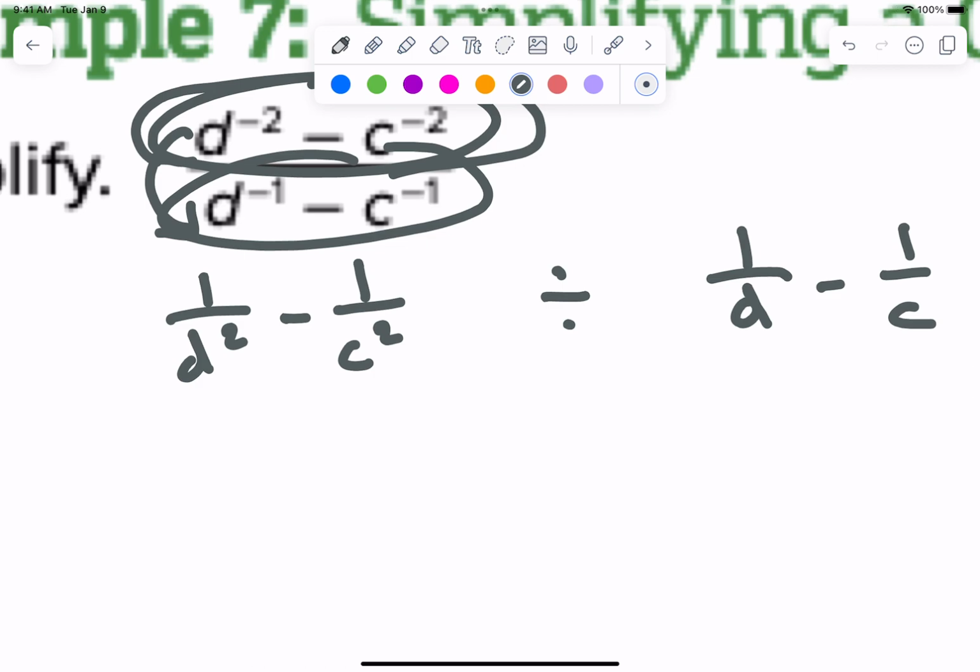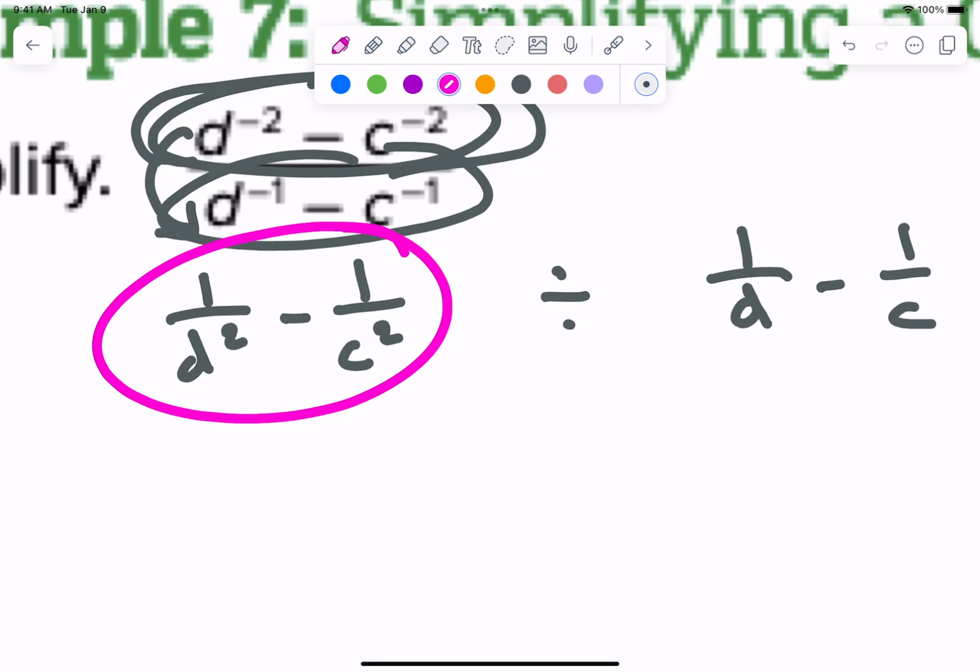So now what do we do? How do you flip the whole thing? Do you put a 1? I don't know. We can't flip the whole thing unless it's one piece. So we've got to make it one piece. How can I make this all one piece? Don't ask me. How do I make him one piece?